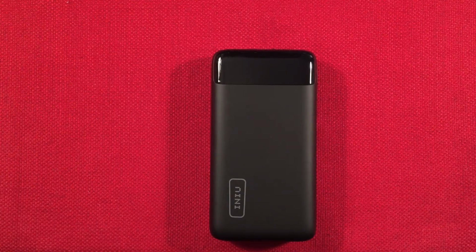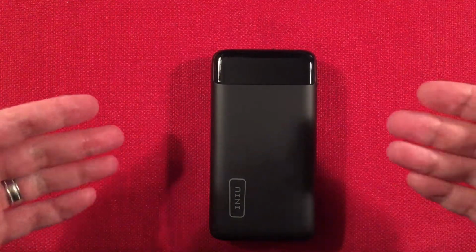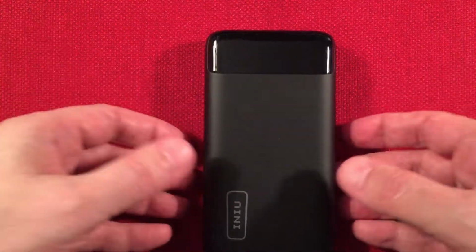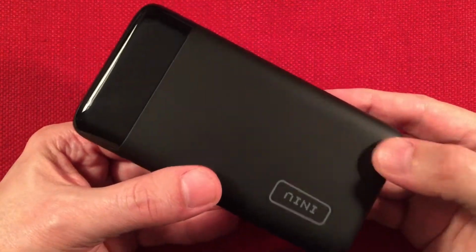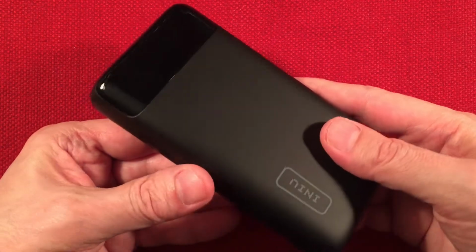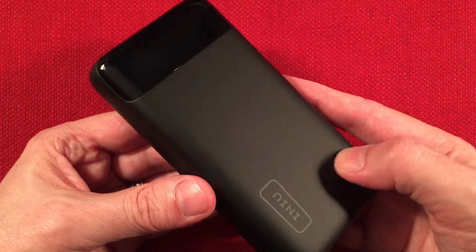So yeah, let's go over features of the INIU, or however you want to say that. Bring it back down. It's pretty self-explanatory. I mean, it's pretty simple. Soft touch plastic. Some people like it, some people won't. But I'll be honest with you, if you're using this on a daily basis, this is never going to get sticky or be a problem. If you have it stored for 10 years, yeah, it might. But otherwise, don't worry about it.